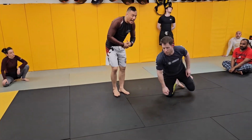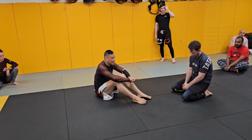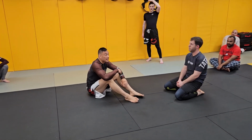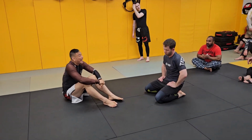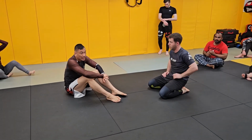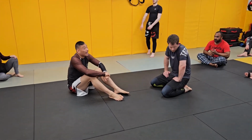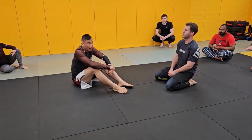There's nothing wrong with diving for a leg lock from the top position. However, you have to make the calculation. Is it worth me giving up top position to go for this leg lock? Maybe. Maybe you've got badass leg locks, or your other person has a dead foot or something, and you suck at defending leg locks, and you do the math and it's worth it. A lot of times, you're going to go for it if you're ahead by a lot of points or behind by a lot of points.